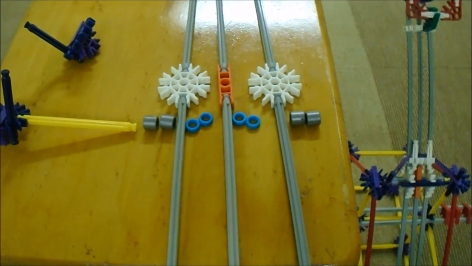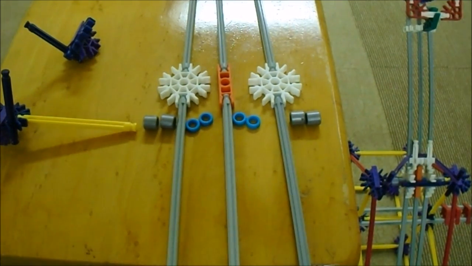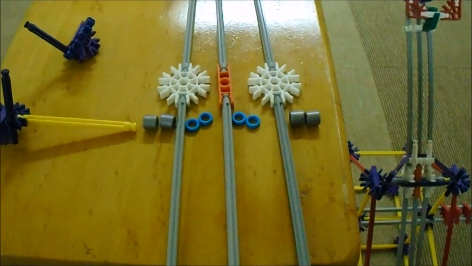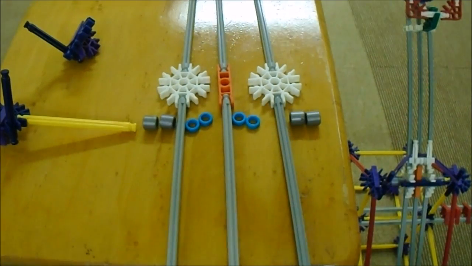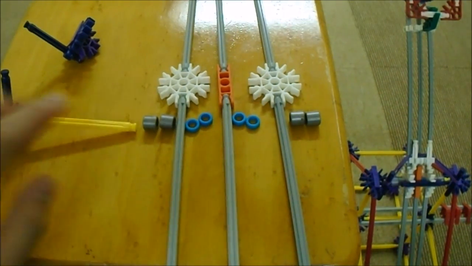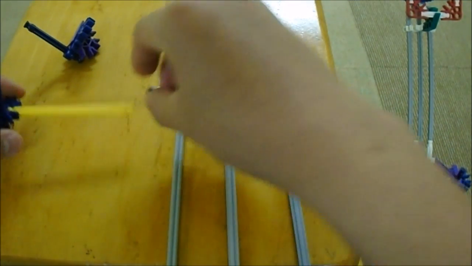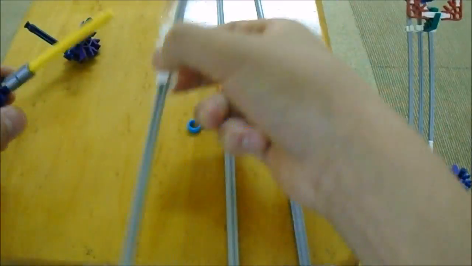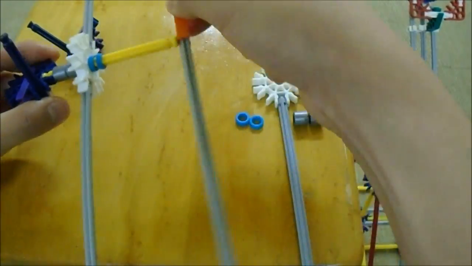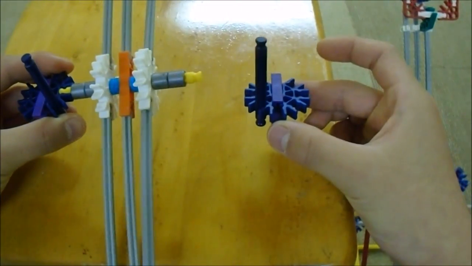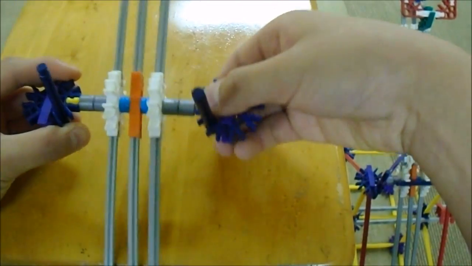Alright, let's start off this tutorial by doing the hardest part first, which happens to be this area right here. So I've laid out all the pieces for you, and you just slip in all these pieces in this order into this yellow rod. You finish it off with one of these pieces right here. Snap that on.